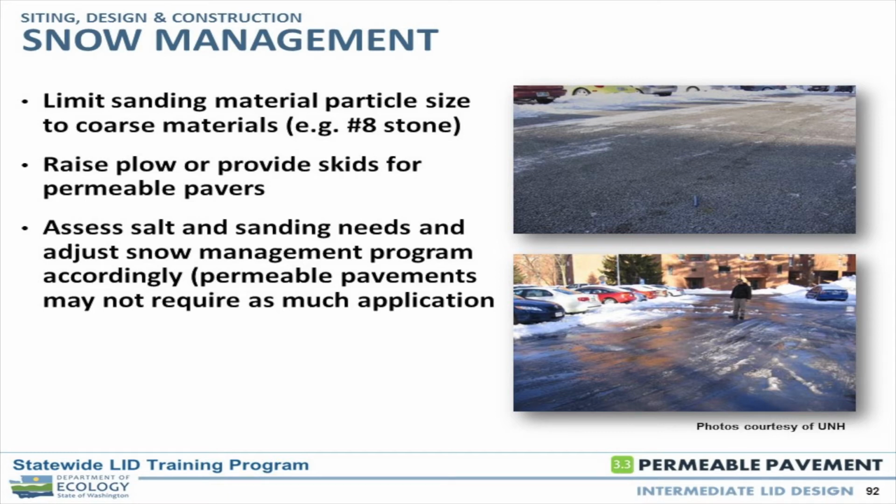I guess if you're going to put that material on for your snow removal, for your sanding, that could be consistent. I was like, well, how certain are we that that's going to happen every single time? That we're not going to come out with a load of silty sand and dump that on there? They weren't able to assure us of that, and so that's a big concern. And so I think when we're within an institutional setting where we have really good controls on what that material that we're going to use for sanding is, then I think it's probably acceptable to use permeable pavement where we're going to have a sanding load.